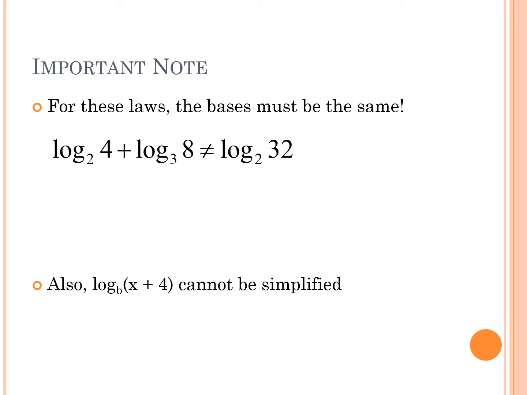Now, a couple things with that. If we have different bases, this is not going to work. So, for instance, in this example here, it would not work to combine them the same way with one of the logs with a base of 3. And that's because 3 to a certain exponent equaling 8 is going to be a completely different value than if the base was 2. The other thing, if the adding is inside the logarithm, we can't use this property. We can't separate it that same way.